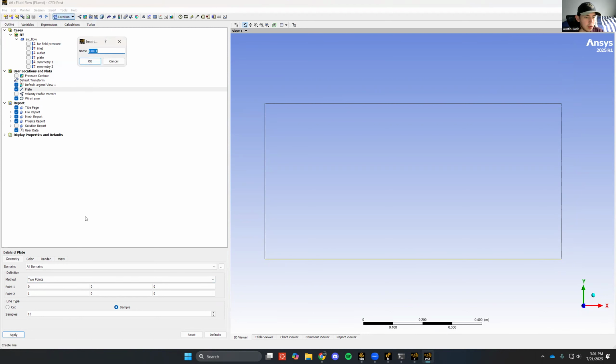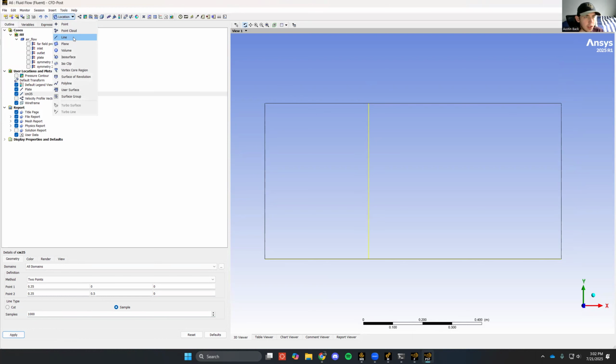We're going to do it again, but this time, for some reason, it won't let you put numbers first, so centimeter 35. It's going to be our 35. This is in meters, so 0.35. And then I'm going to put 0.35 as well. And then for this one, our height is 0.5. So that should be good. And then again, I want 1,000 samples. I want it to look good. Perfect. It matches our points.